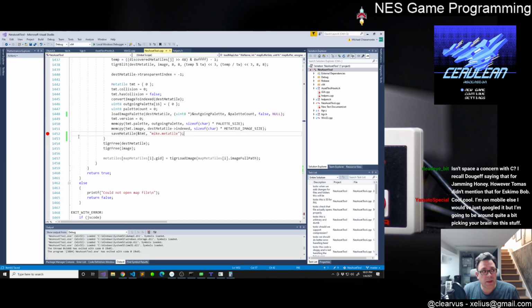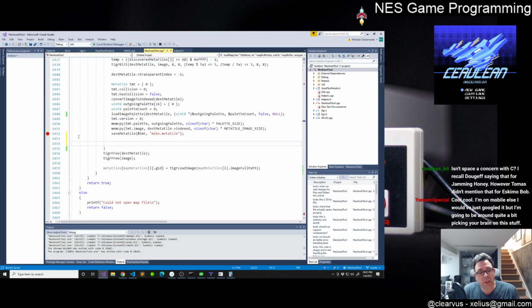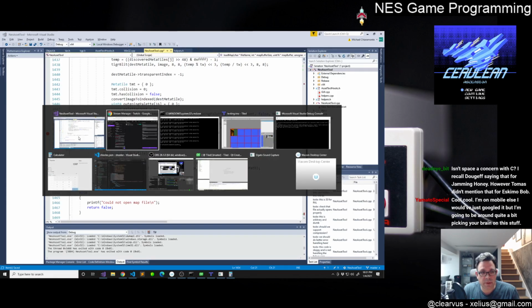It's functional, it works, but the other part of it is that the 6502 is such a limited CPU. Like you literally have 3 registers to work with, right? You have A for your accumulator, and then you have your 2 indexing registers, which can only be used for so much. And so when you're coding in assembly by hand, let's bring up some of my code here for a second.